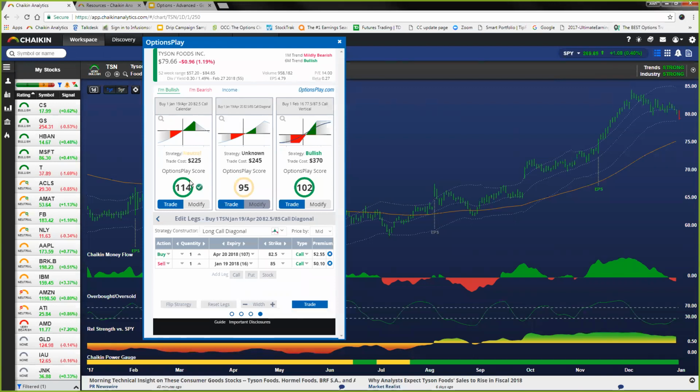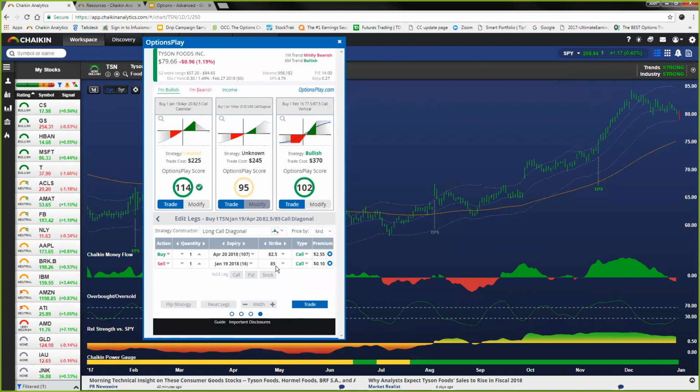Now, the risk reward appears to be a lot better on this one, and that's true. You're going to get a better risk reward if you can do these. The thing is, I think it's harder to do the regular calendar spreads where you're expecting it to be below a certain price by a short date and above a second price by a different date, which is what you're saying here. I think it's harder when they're the same price. I think it's easier when you move the short leg up higher.